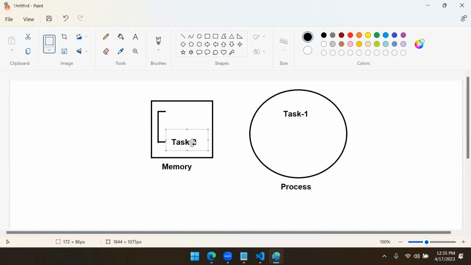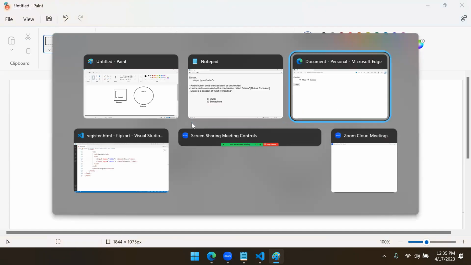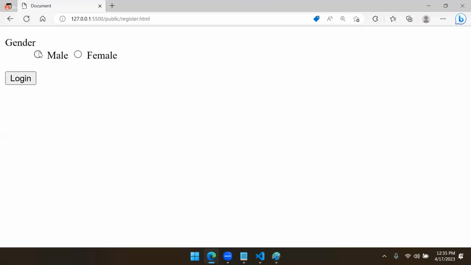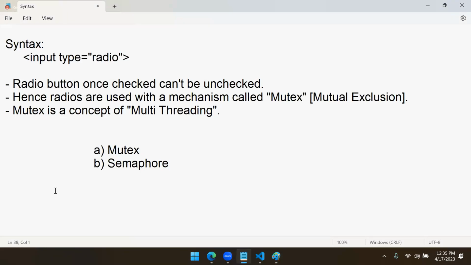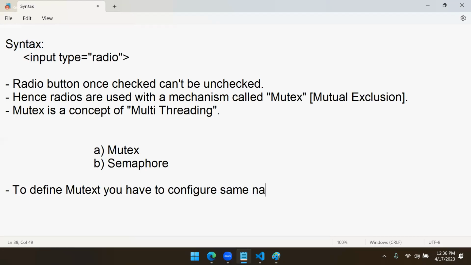Now currently, are these radios exhibiting mutex? They are not exhibiting mutex. To define mutex, you have to configure the same name for both radios.